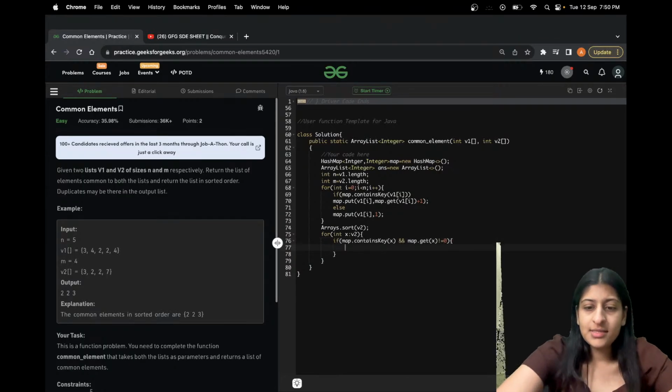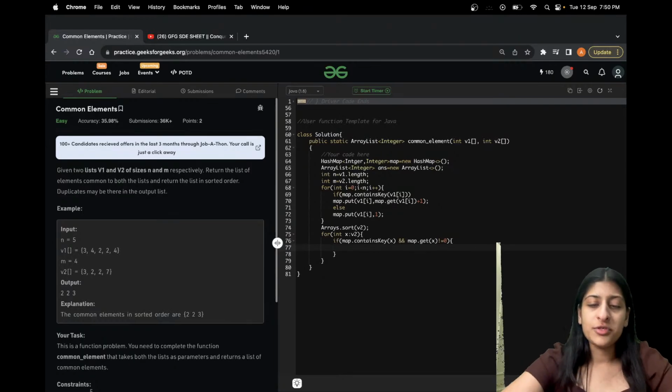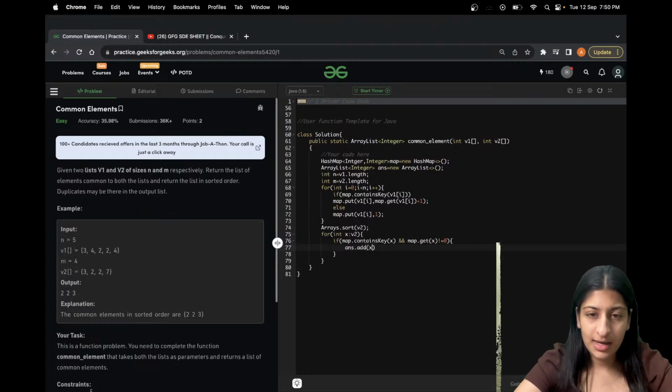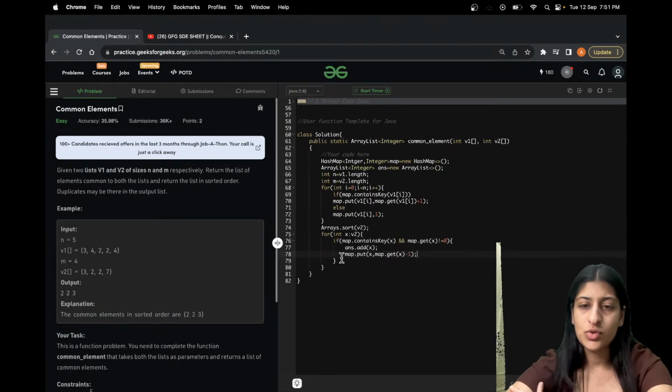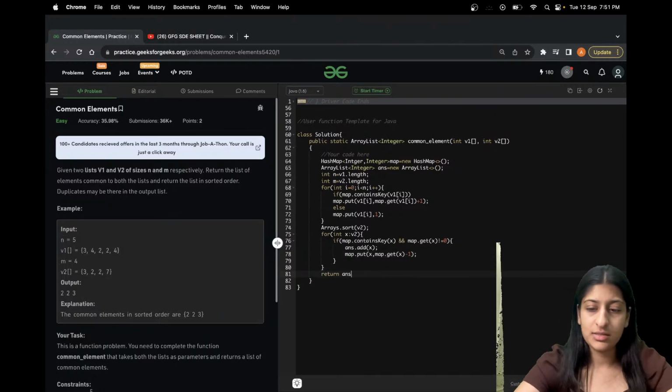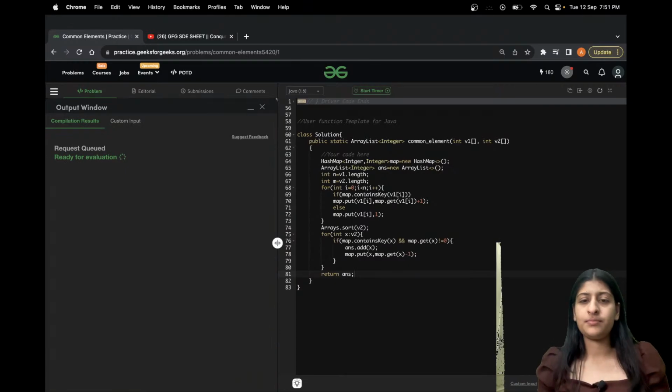If such is the case, then first of all, you add this value to your answer array, ans dot add x, and map dot put x comma map dot get whatever the value was minus 1. That's what you want to update, right? So this is what we have done here, and finally when we come out of the loop, we shall return answer. Let's check.